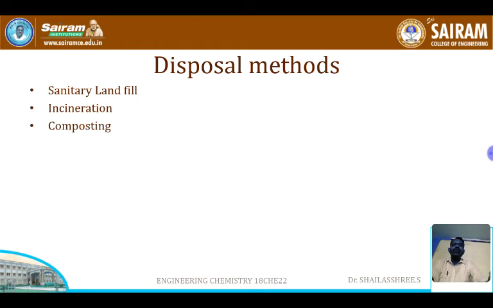But for sanitary landfill, nobody is following the regular way. They take the waste near the outskirts, near Devanahalli, and dump it near the villages. Because of that, people are getting many health disorders. But that is not the actual method of sanitary landfill. You're supposed to put the plastic cover, rocks, sand, then dump the waste and fill the huge pit, then put clay, sand, soil and cover it. That is the actual, scientific way of doing sanitary landfill.